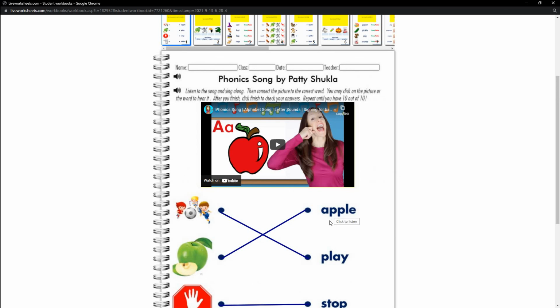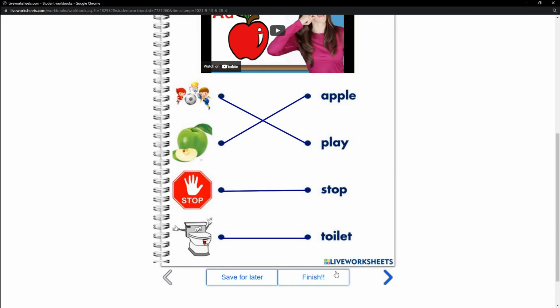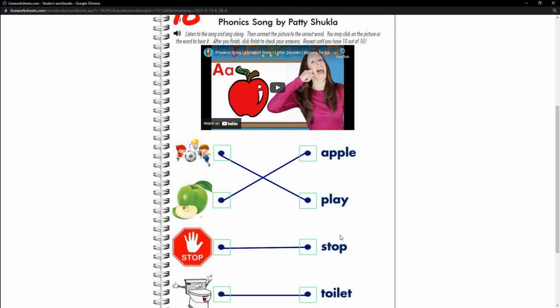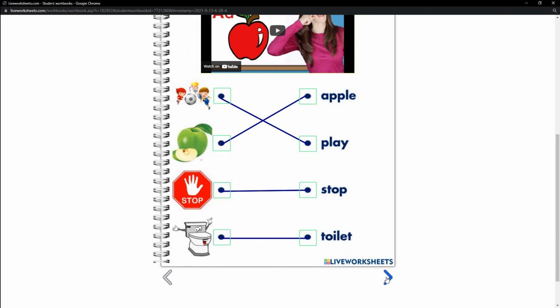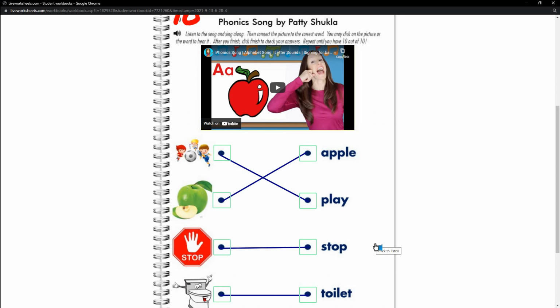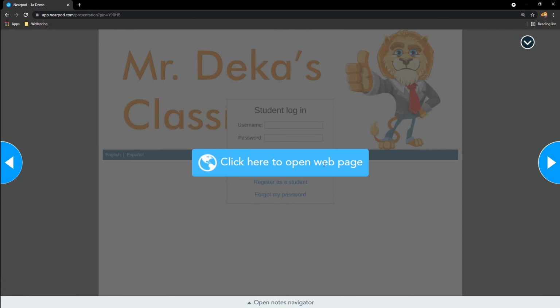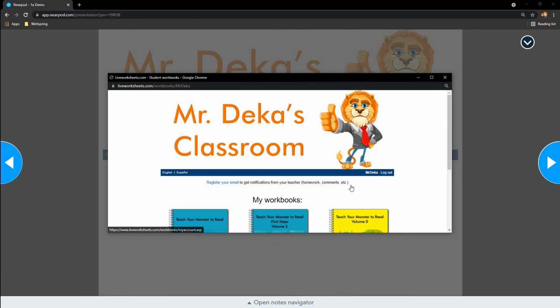Now, the tricky thing here is, they need to click here on finish. If they've made any mistakes, it will tell them they made a mistake and they should repeat and do it again. Now the tricky thing here is this will just take them to next, to next, to next. And there's a lot of pages here. There's no getting around that. When they finish the page that they need to do, the same video that they just did, they'll close that out.